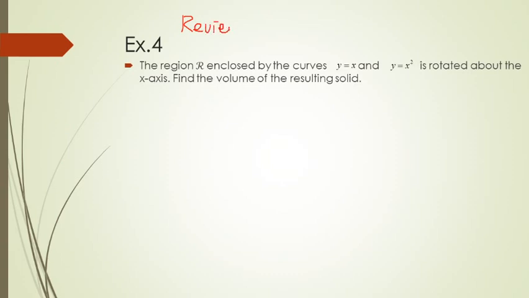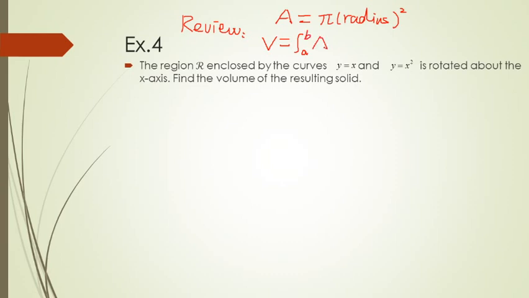Let's review the volume formula we did in the previous examples. If we know the cross-section area A, which is either A(x) or A(y) — that is the function either about x or about y — then we can figure out the radius of the cross-sectional circle. Then we can work out the area, pi radius squared, and evaluate the volume of the solid using the definite integral from a to b of A(x) dx. In those examples we discussed before, the cross-section gives a circle, so the area of the cross-section is pi radius squared.